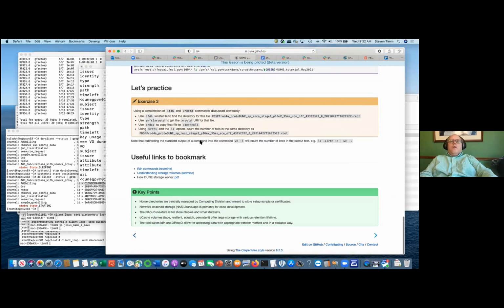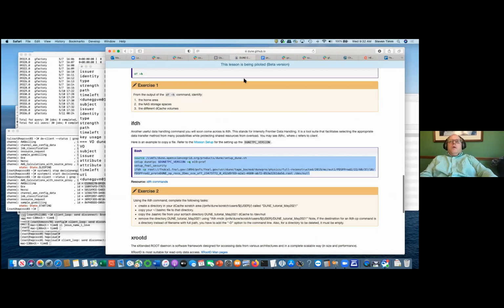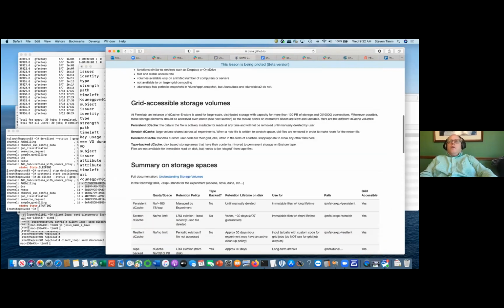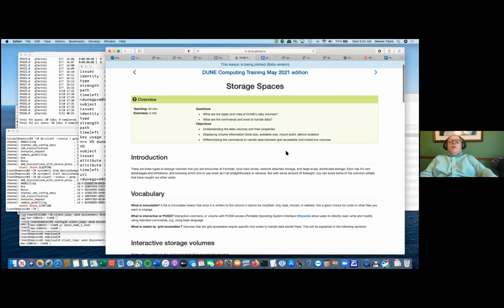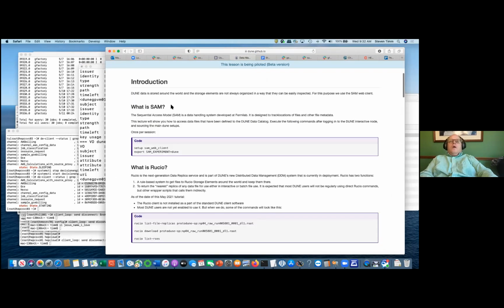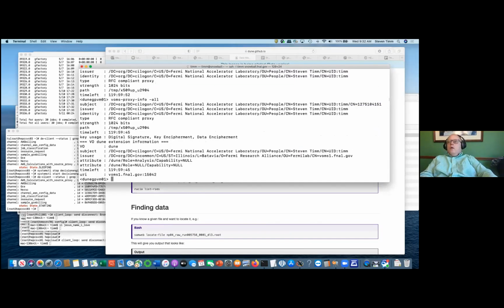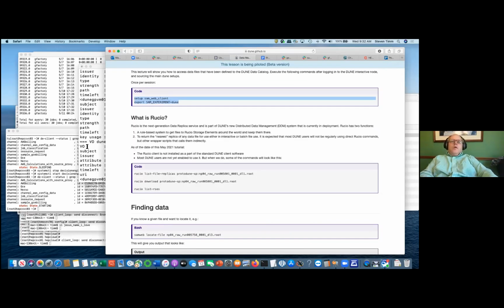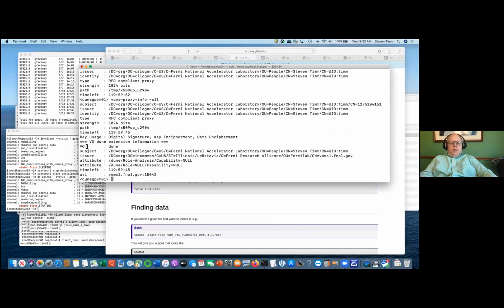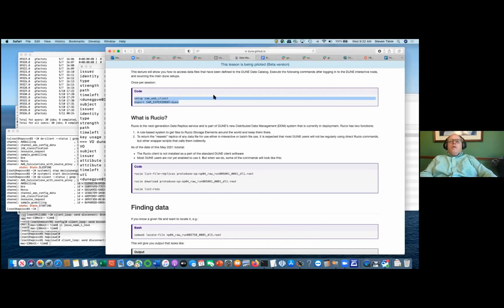So the next thing to do is going back to data management, and we say set up SamWeb client and export SAM experiment equals DUNE. So SamWeb client is not set up by the default DUNE setup. You have to set it up extra. Come on. I hate cutting and pasting. Why we don't do these live usually.